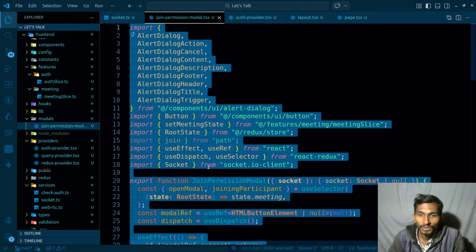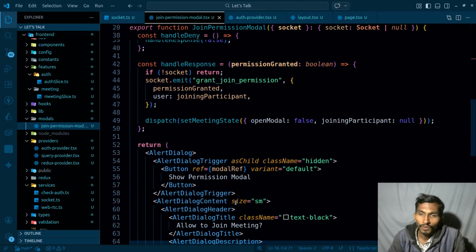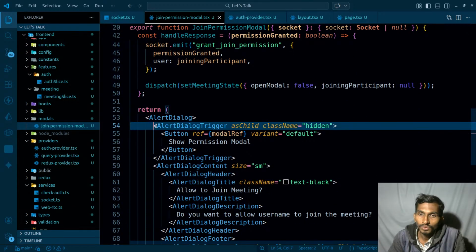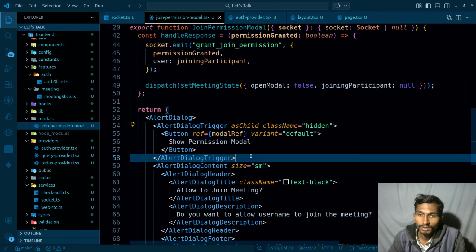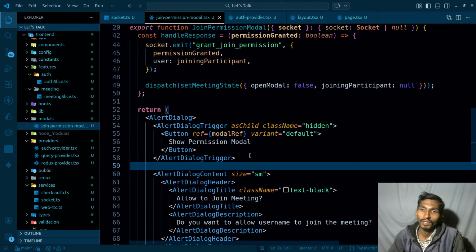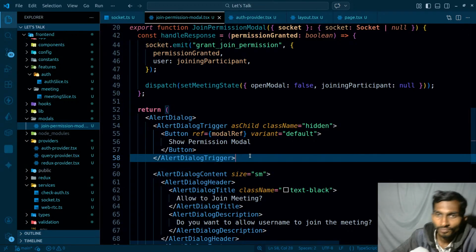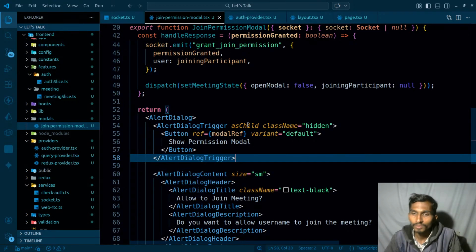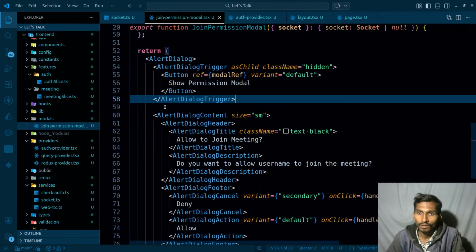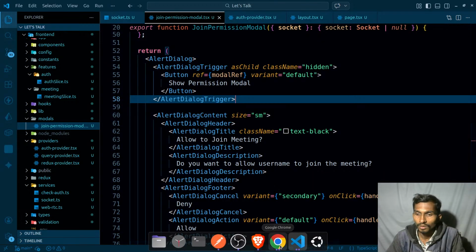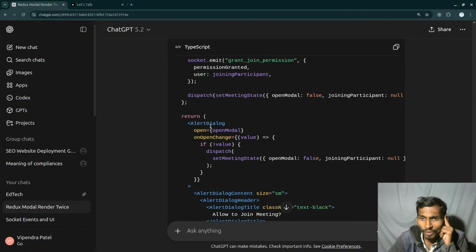So what can I actually do? First of all, let's have a look at exactly what I am doing. I have this alert dialog that this simply triggers, and I have this. What does it want me to do?